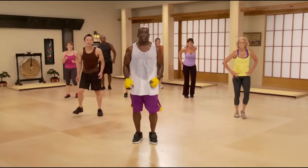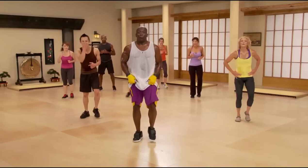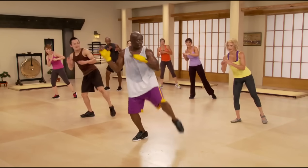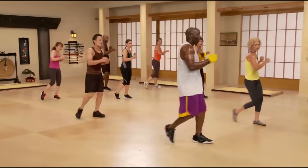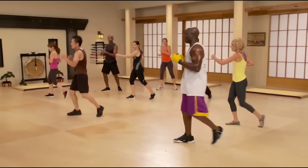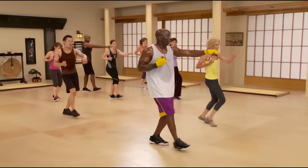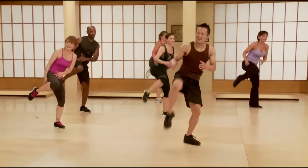Keep moving, keep moving. Okay, now let's do another one. Good combination of steps. Good for footwork, also good for cardiovascular. You ready? Now to the side. Hands up. Now side knee slide. Now walk with it. Now pivot the other side. Make it smooth. Now walk with it. Walk with it. Pivot. Come on. Now walk with it. That's it. Pivot the other side. Come on. Now walk with it.